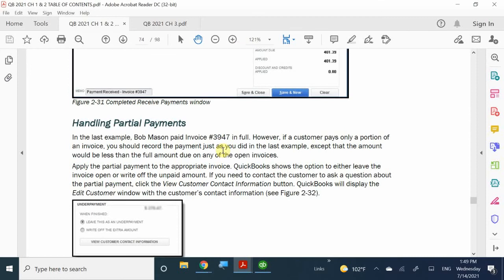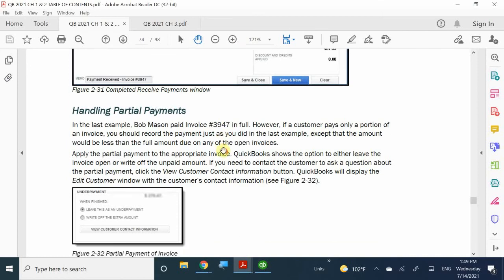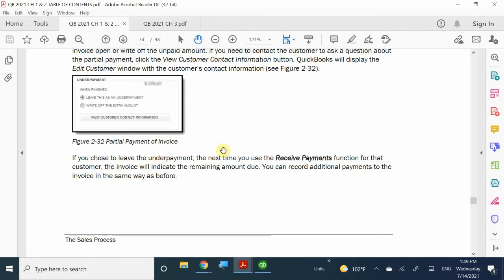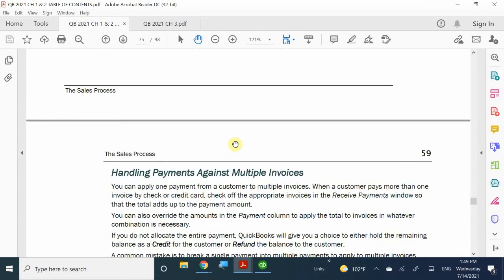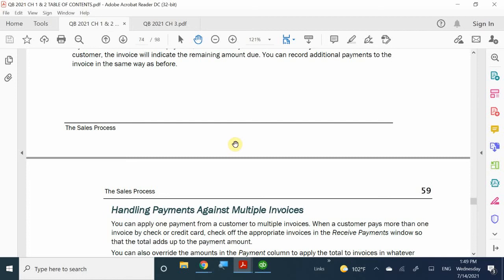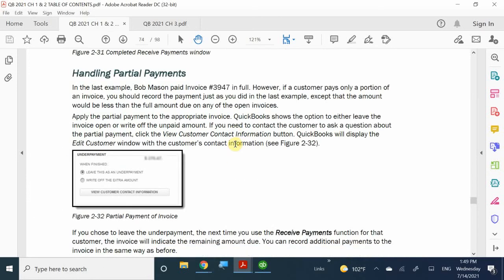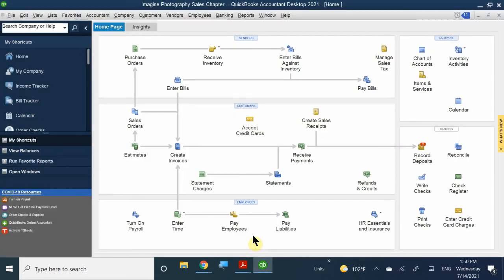So now, handling partial payments. In this example, this is where it's asking you, well, what happens if a situation is where a customer decides to give you half a payment or a portion of the payment because maybe this month they can't afford to pay off the whole entire amount, or maybe they're planning to make a double payment by paying you half now and then paying the other half later? In this case, there is no exercise for it, so I'm going to have you guys pay very close attention because I'm just going to do an example here.